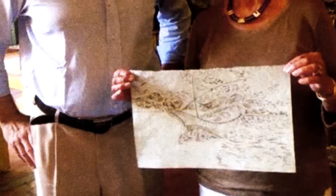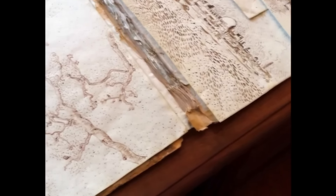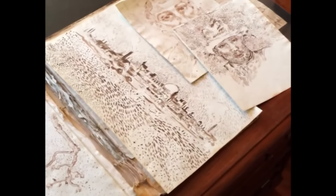But even all that experience could not have prepared her for the discovery of a lifetime. It happened three years ago in Provence. She received a telephone call from Frank Bai, a very well-known art historian, who had something he wanted to show her in relation to Van Gogh — a large, old sketchbook full of drawings. The owners, who had it in their family for decades, didn't know the importance of what they had. Welshovcharev remembers leafing through not one, not two, not ten, but 65 drawings.